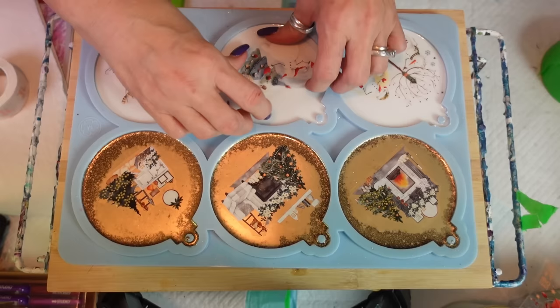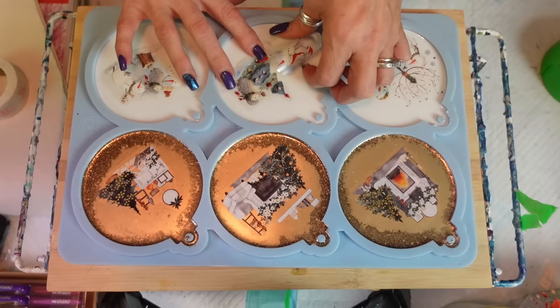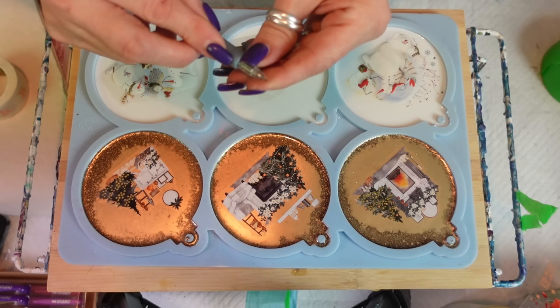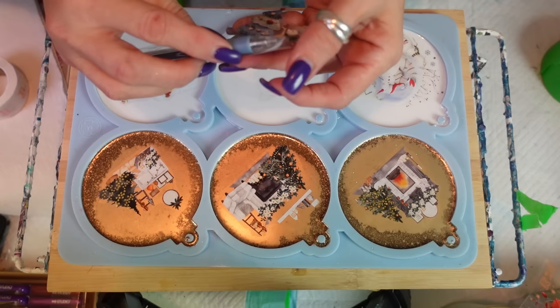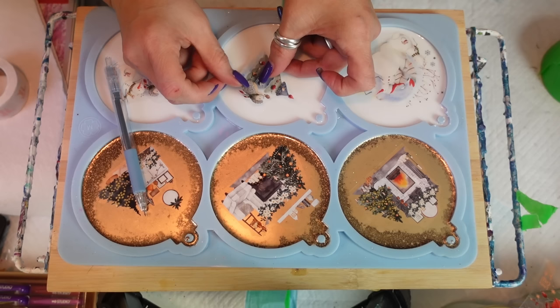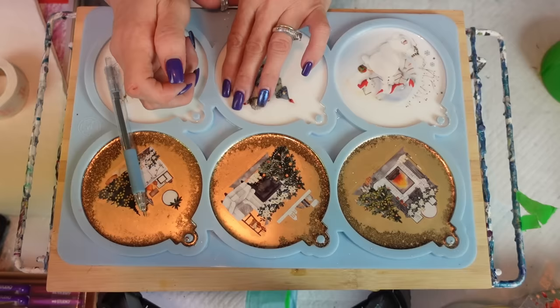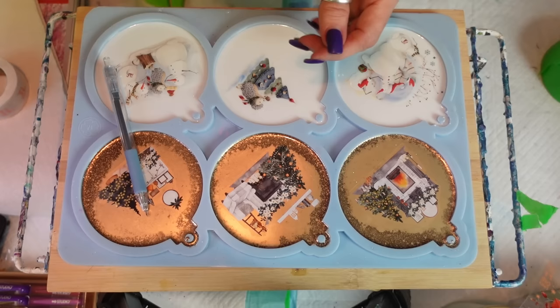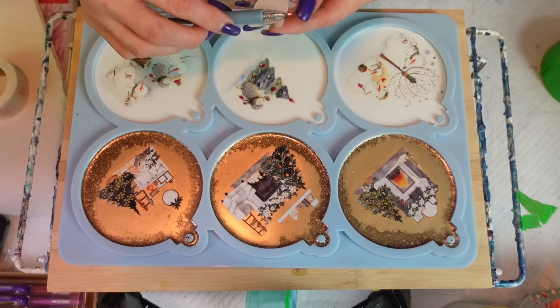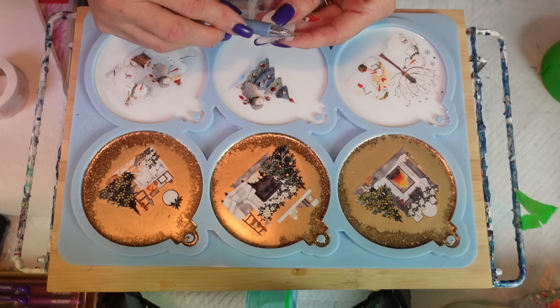And then this guy, so we're gonna put this up here. So we're gonna put this guy down first. And whoop. Perfect. And I want to line the tree off a little, but like that. Little hedgehogs are cute. And this guy. There we go.